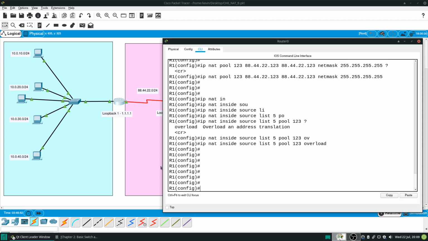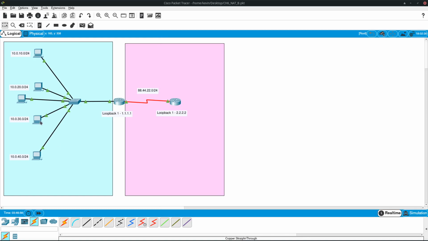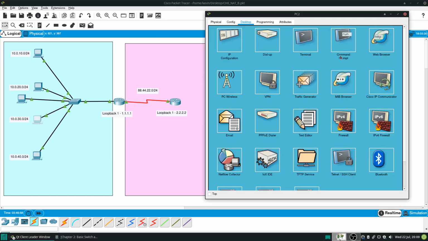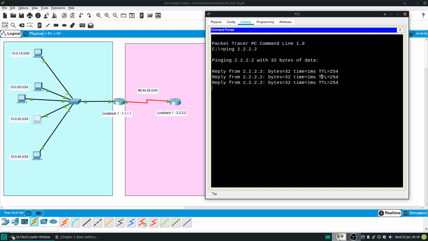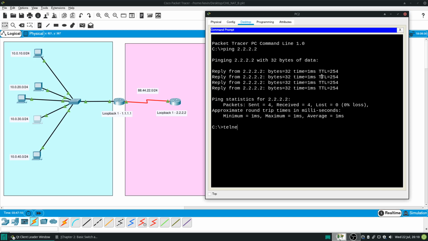Now, let's see what happens. We'll ping 2.2.2.2. Yeah, we're good. We can ping it. We'll telnet. Yep, no problem.